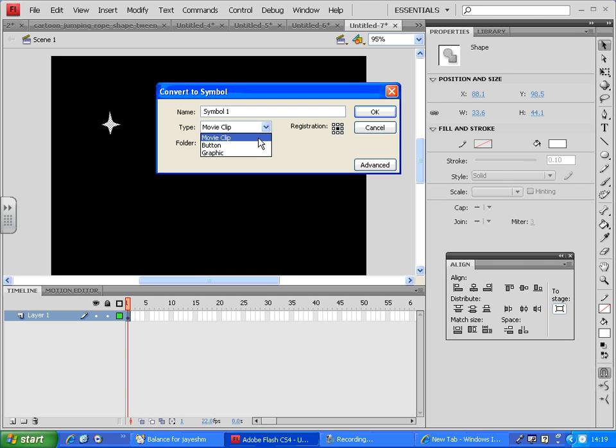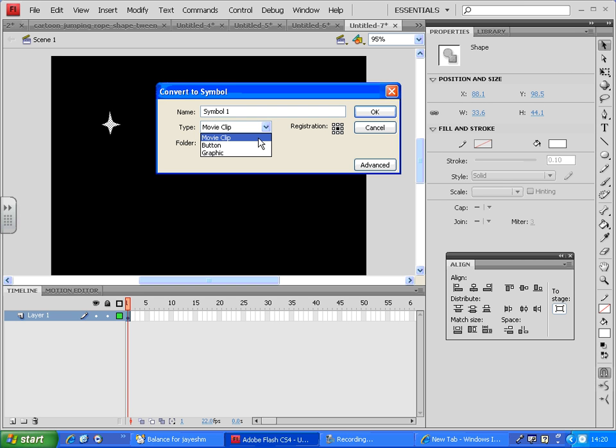Buttons we normally use when we create Flash to do any hyperlink navigation. A lot of times you might have seen websites which have an entire website created in Flash, and then we click some parts of the Flash file which actually does hyperlinking. So when you want to do hyperlinks within your Flash documents, we use button symbols. How to use them and how to create them, we're going to see in the coming lessons.